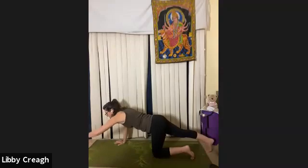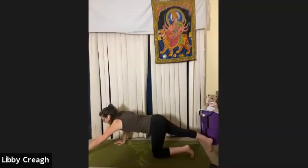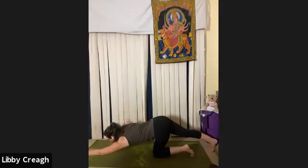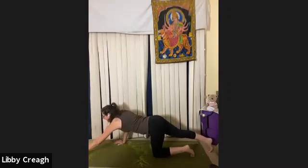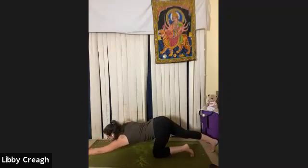And then we'll reach now the right fingertips forward, just directly forward, fingertips on the ground, elbow lifted. Left hand is going to stay beneath your left shoulder here. Gaze peels upwards, big inhale here. Let your exhale soften down, chin and chest, softening towards the ground. Inhale, rising. Exhale, lowering.